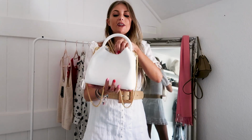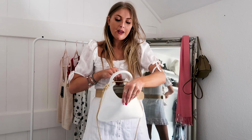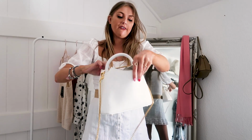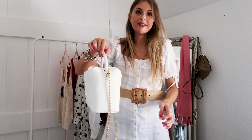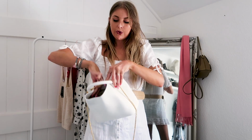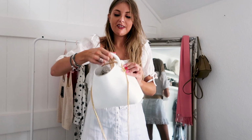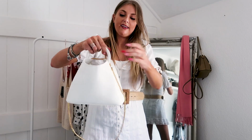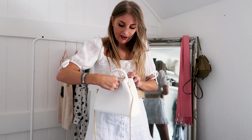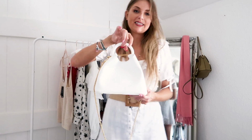So you can wear it like this, or you can undo the magnetic bit and make it into a little square box bag. And let me just show you. I haven't had a play around yet, but like this. This is how a lot of people have been wearing it, she said. And then you can also clip, there's a clip on the inside here. So you can clip that and wear it again like that, or you can clip it in again and make it like a little cute grab bag, and I think that's definitely how I'll wear it.